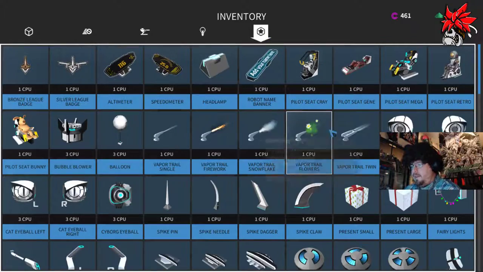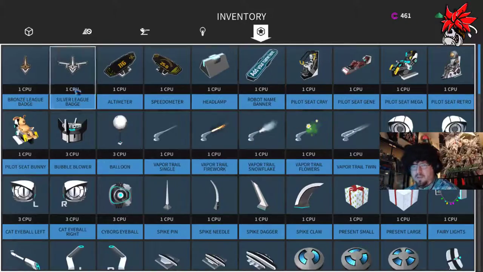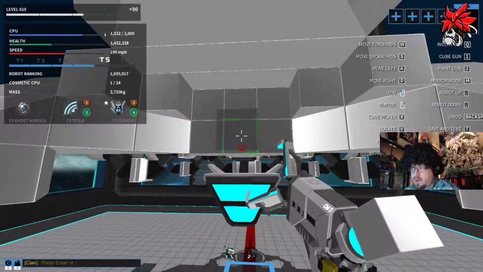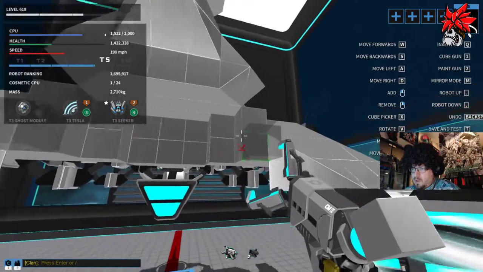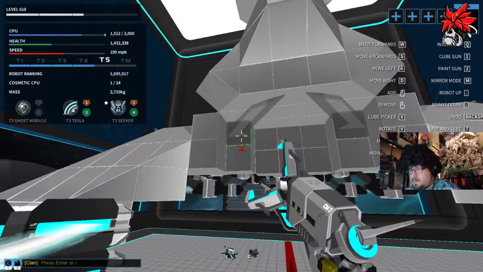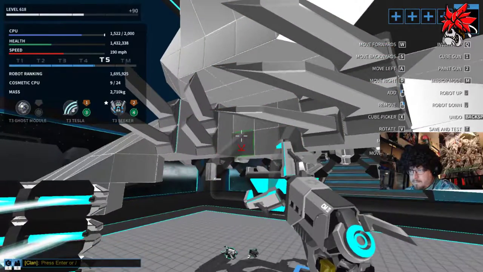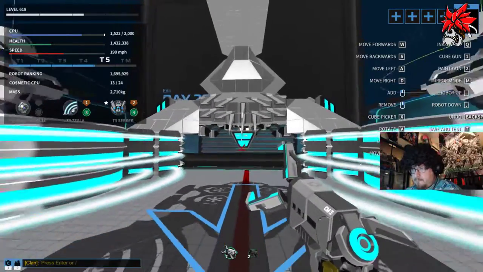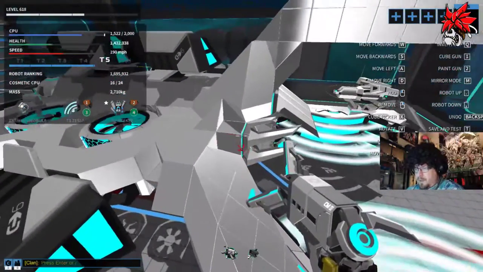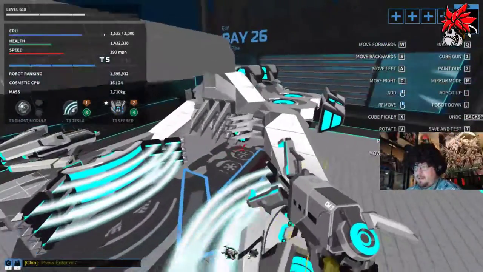Now, if I remember correctly, I had some of these cosmetic parts put in here. Oh, wait. Getting ahead of myself. We need to connect this right here better. There we go. Now we can do what I want to do in here. Okay. There we go, looks like a mouth. I like that.